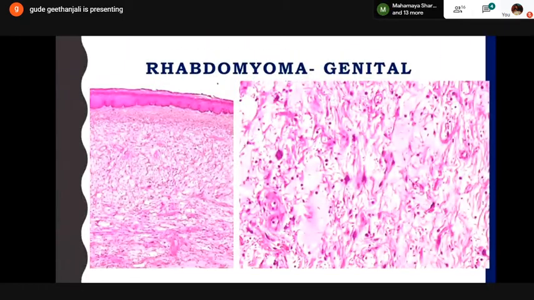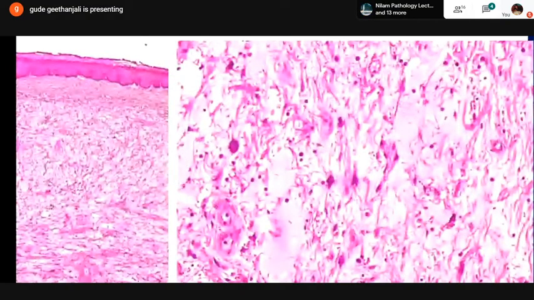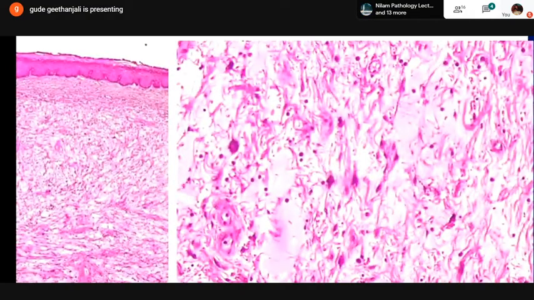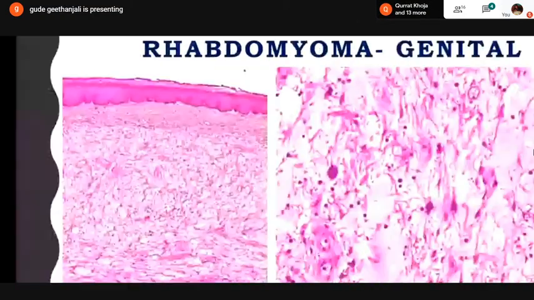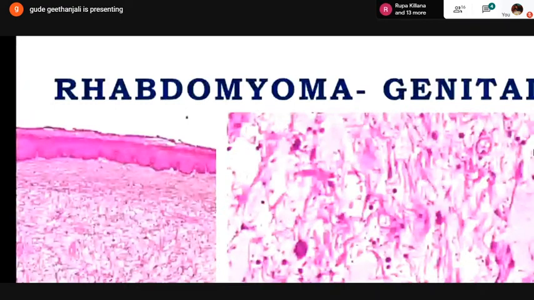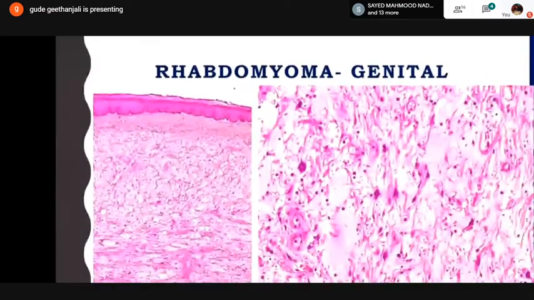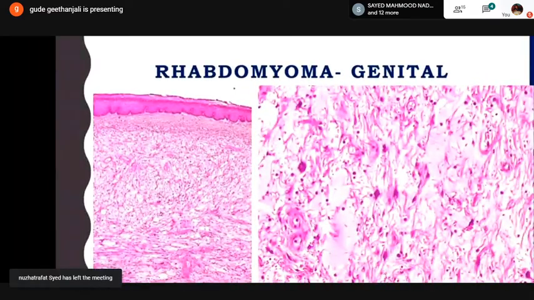And the other category of rhabdomyoma is the genital rhabdomyoma. It looks similar to the fetal rhabdomyoma with many strap cells. We don't see much nuclear atypia. Some mitosis can be seen in genital rhabdomyoma, and it presents like a polypoidal lesion, just similar to the botryoid variant of rhabdomyosarcoma. But the most important thing to identify in this genital rhabdomyoma is that there is no cambium layer present beneath the epithelial lining. And atypia is also not seen in case of rhabdomyomas.